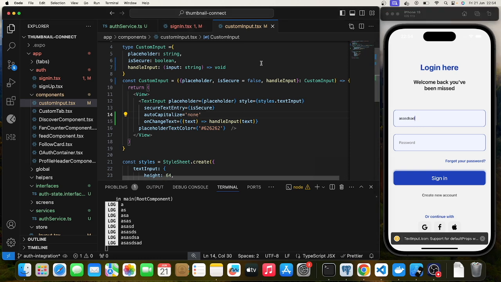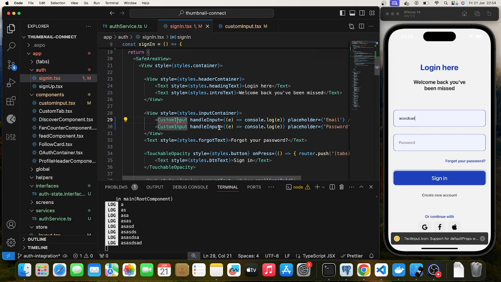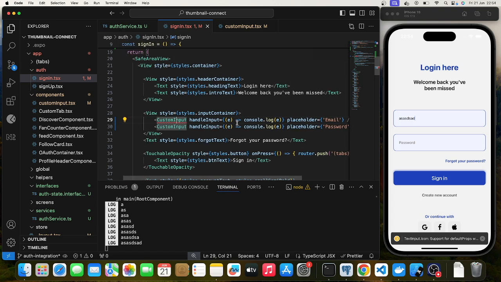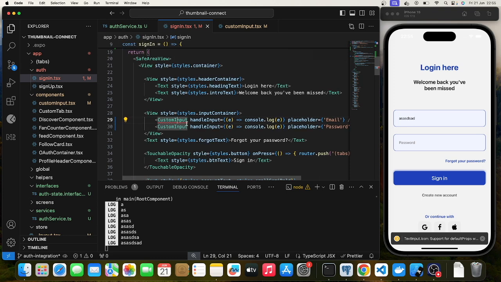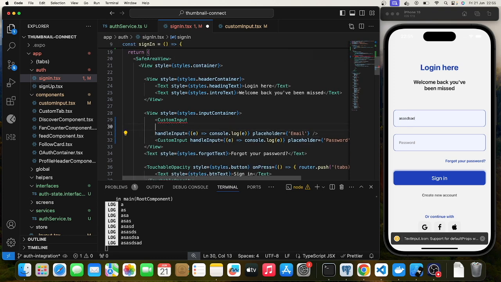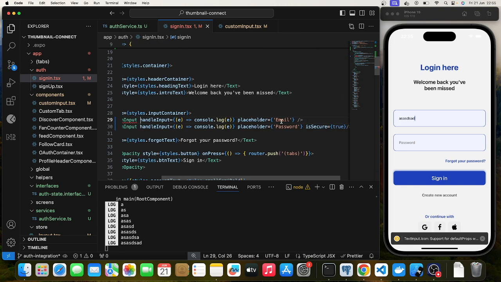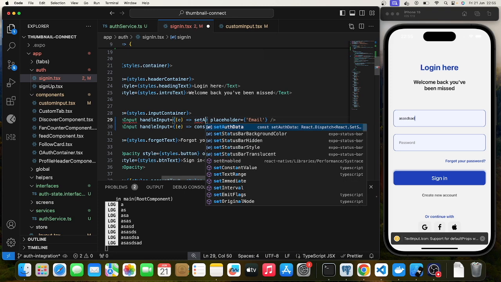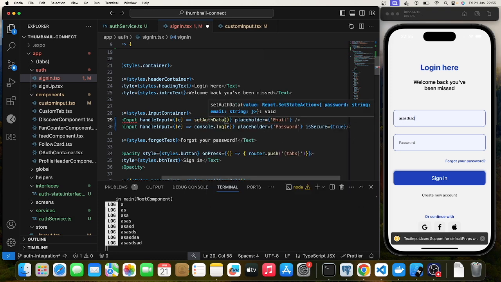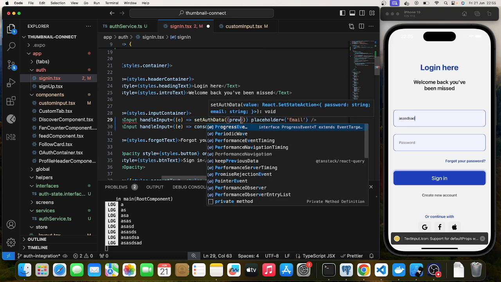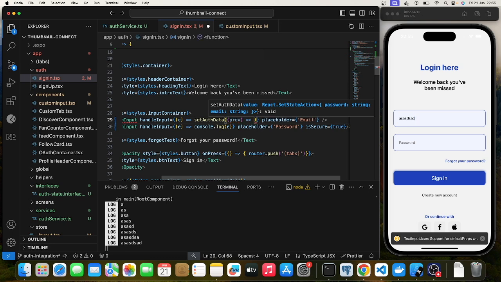But that's not all that we want. The next thing I need to fix up over here is, when I type in the email, what I want to do is set auth, and then have this as our previous value, and then this is an arrow function.